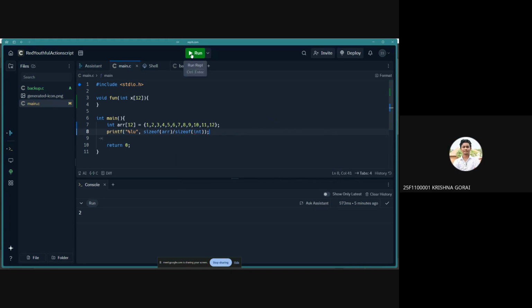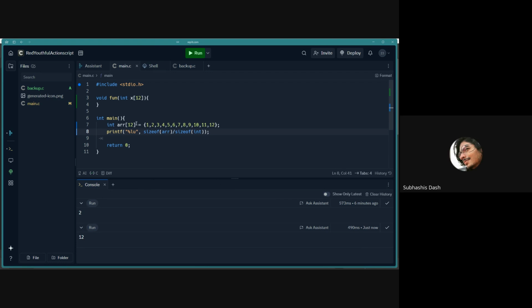I think when we call the array via a function, it goes as a call by reference, and in the main function it is called by value. Might be, yeah.